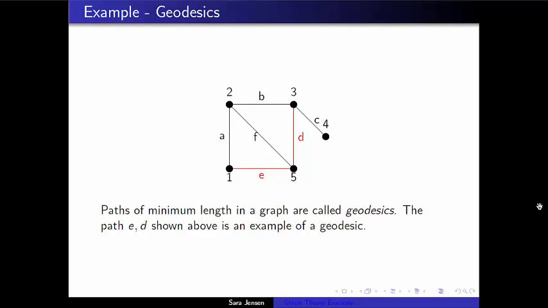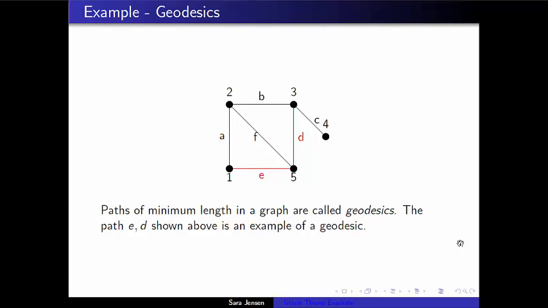In this second set of videos, we are going to talk about geodesics, and then we'll be going over cut points, bridges, and also the line graph of the graph that we're seeing here. So what we have highlighted in red here is an example of a geodesic from vertex 1 to vertex 3. Remember that a geodesic is a path in a graph that happens to be a shortest path.